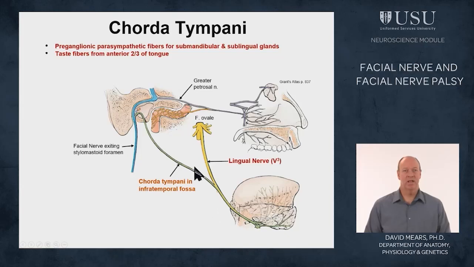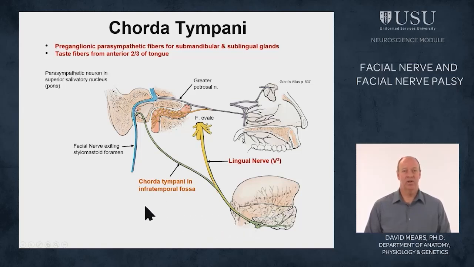So the chorda tympani has parasympathetic fibers as well as the taste fibers from the tongue. And this is again a schematic drawing of its course. So after it works its way through the middle ear cavity, it's going to end up in the infratemporal fossa, another remote region that you'll be seeing in an upcoming demonstration. And within that fossa, it's going to join up with the lingual nerve, a branch of V3, and then the lingual nerve is going to carry those fibers down into the oral cavity. Remember, you saw that lingual nerve coursing in the sublingual region back when we studied the oral cavity.